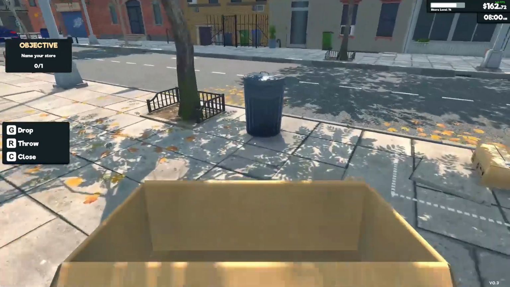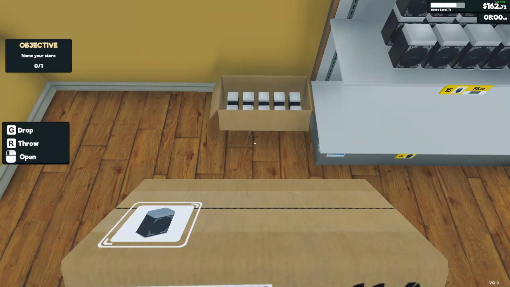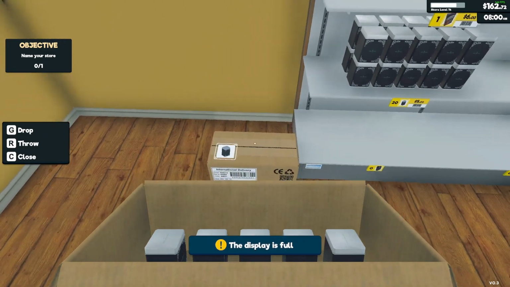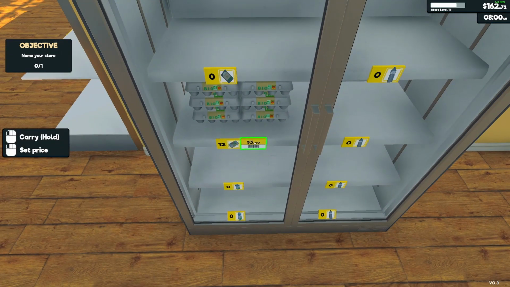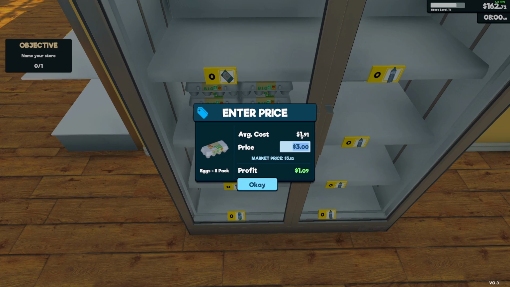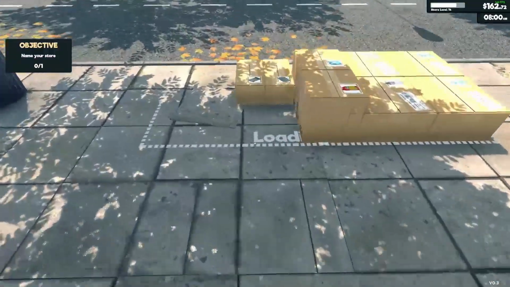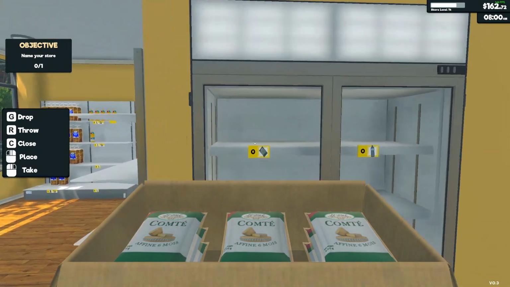And I can also, oh, there we go. Restock. I can also go in and change all the prices. So the average cost of one 8-pack of eggs is $1.91, and I'm charging $3. The market price is $3.82, but I like to keep them at round numbers, so I don't have to be like, oh, $7.05 and this many dollars and that many cents.